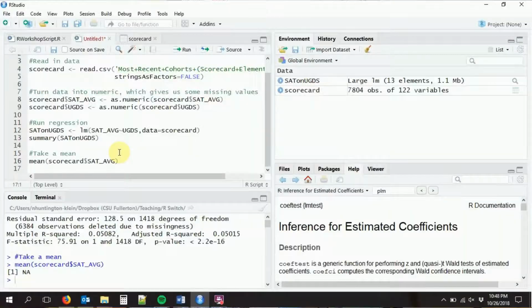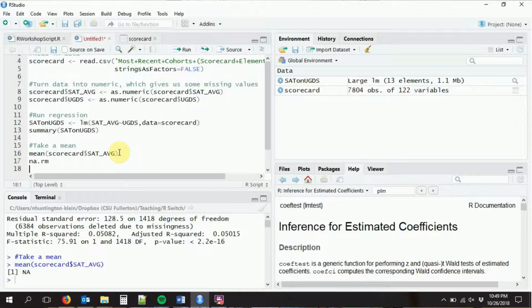Now if you run across a command that works like this, where you try to put it in and it gives you a missing response because you have some missing data in there, there are a couple of things that you can do. Often, these commands will have an option that tells it what to do with missing observations. Often this is na.rm or na.omit.